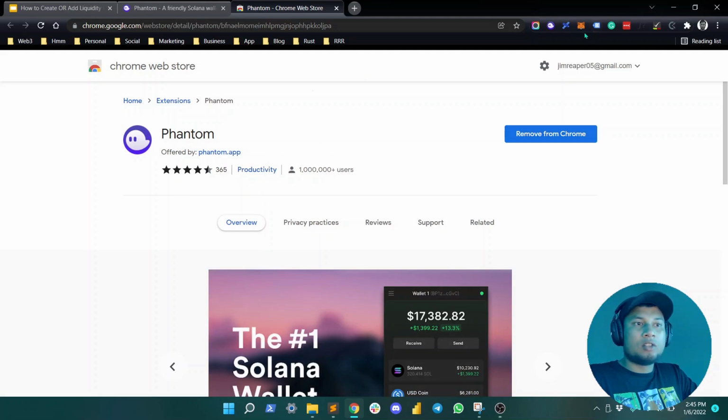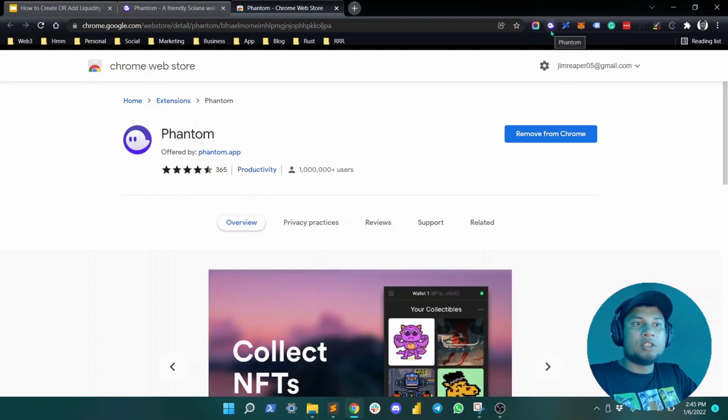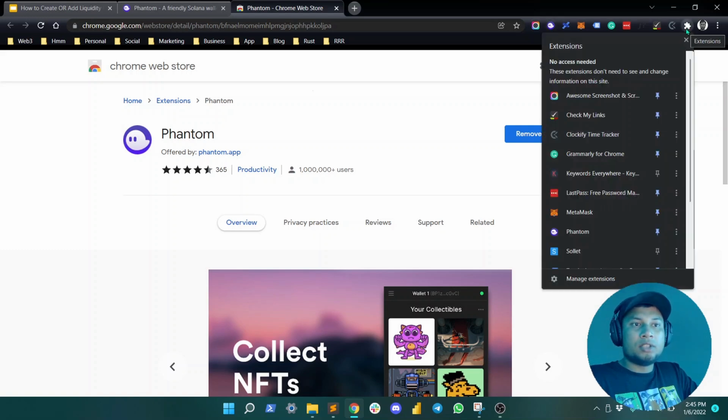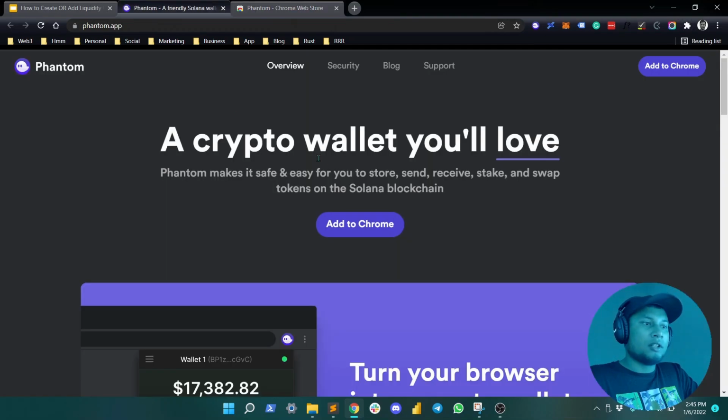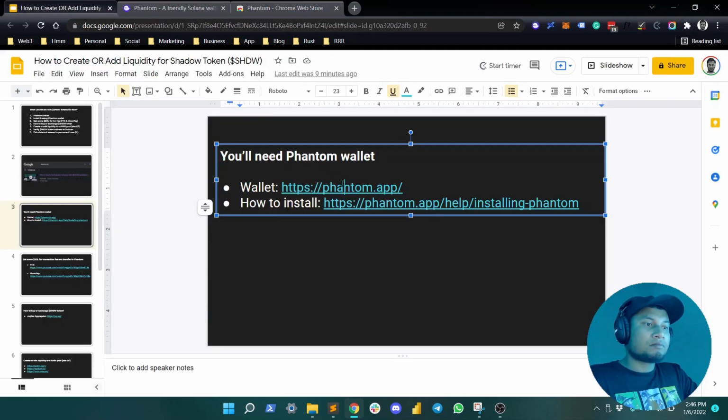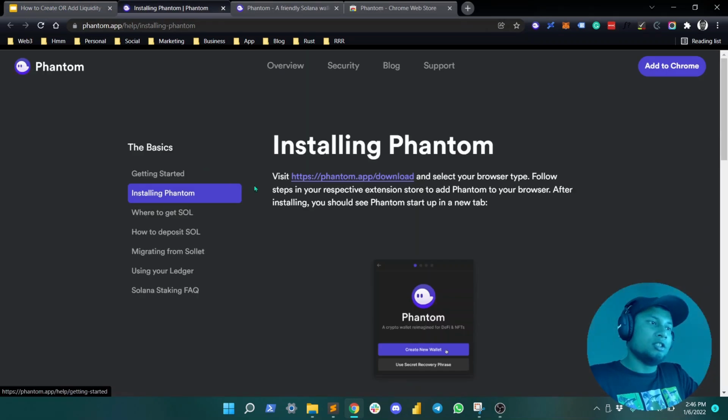Just go ahead. I've already installed it, as you can see over here, and I've pinned it to the bookmark. You can pin it through here. If you click this, you can pin or unpin, as you see over here, the last one. So you can do that, and you can install it like that. Once you do that, it's very normal. I think you have a lot of extensions in your browser as well.